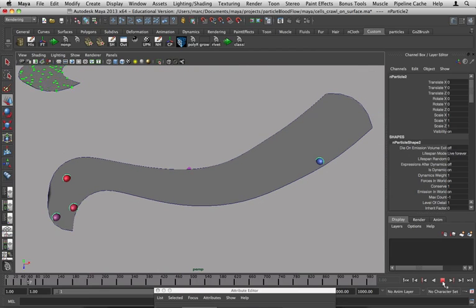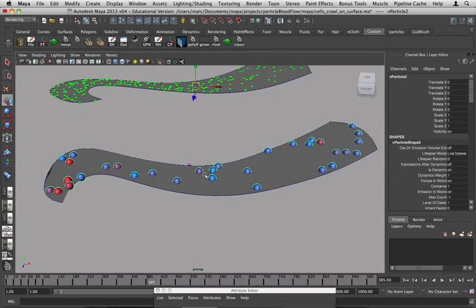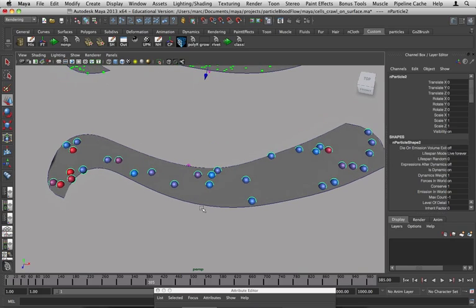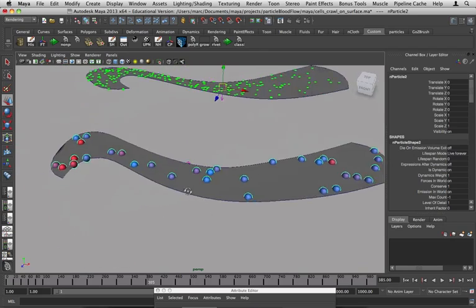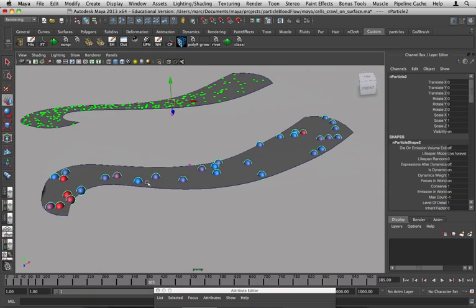We can see the particles are being born on the surface, different locations. We still have collisions turned on, so you can see if they're born close to each other, they will bump into each other and shove each other out of the way. However, the particles aren't locked to the surface in any way. They're just born there, but there's nothing making them move, so there's no reason for them to move. But we want to make sure that we have them stay on the surface in case the surface moves or if we need to deform the surface, and so the particles aren't left behind.